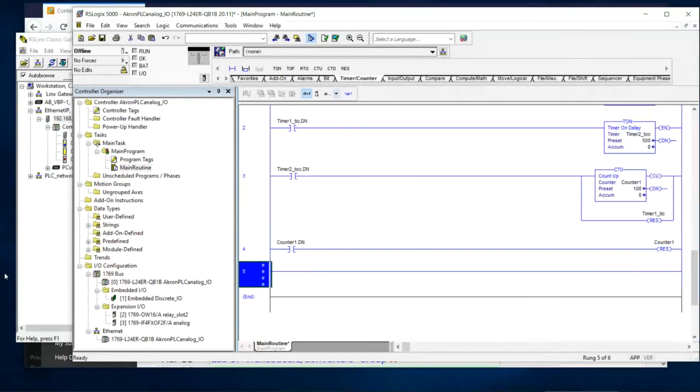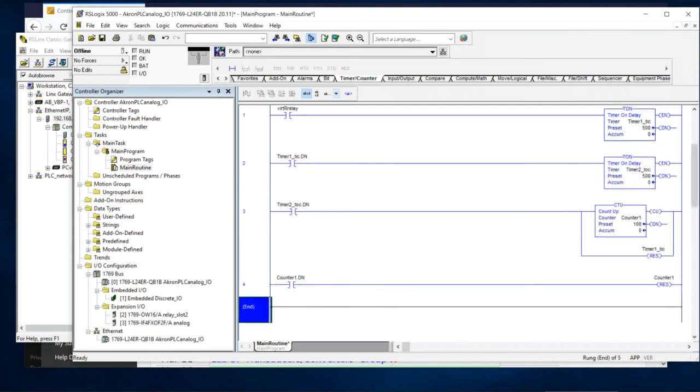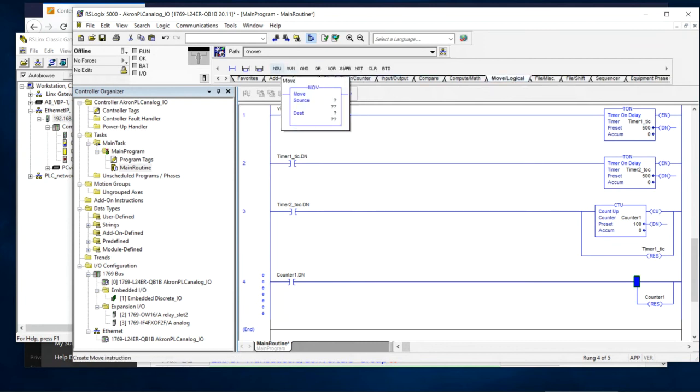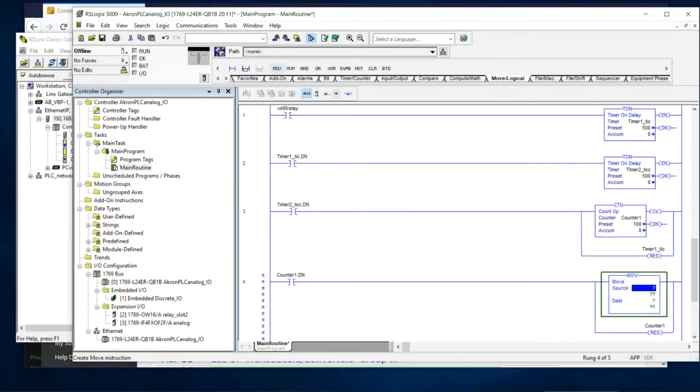And what I'm going to do is move this output. So when counter 1 is done, I'm going to do a move. So I think I'm going to actually just add this as a branch. Okay, so what I'm going to do is at the bottom of my branch, I'm going to put the counter reset. And on the top of my branch, I'm going to do a move. So I'm going to do a move here, and I'm going to move, or actually, I'm sorry, I don't want to do a move, I want to do a multiply.